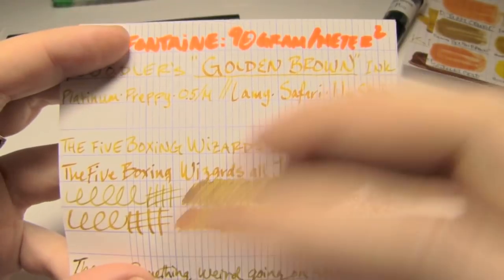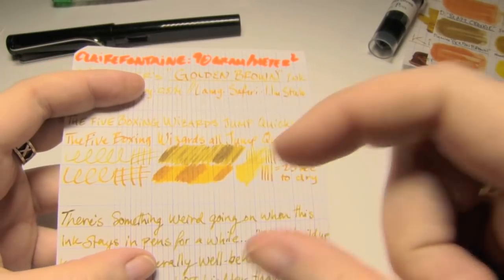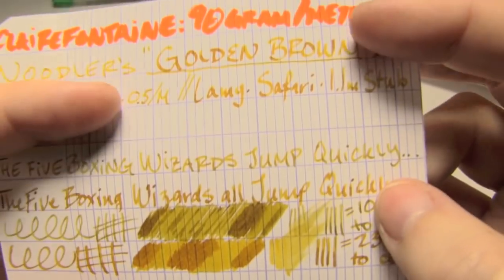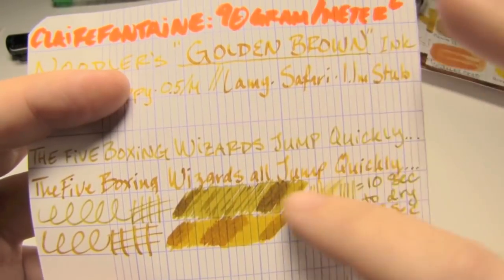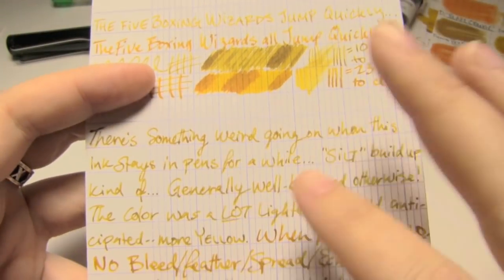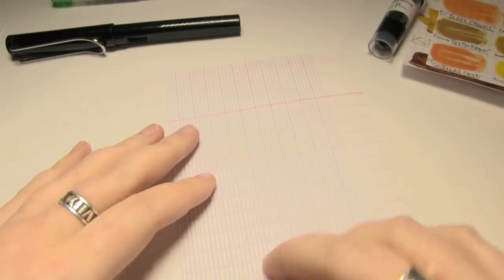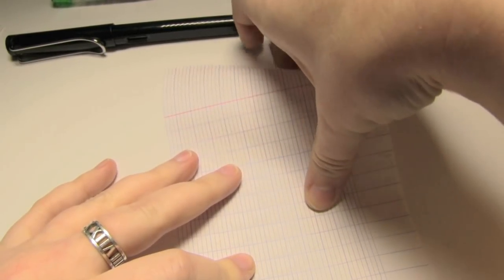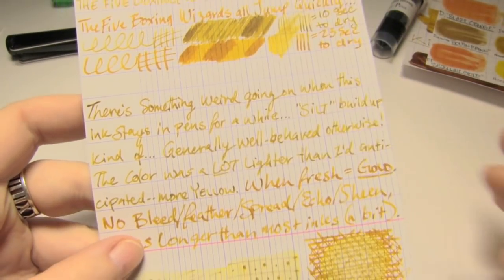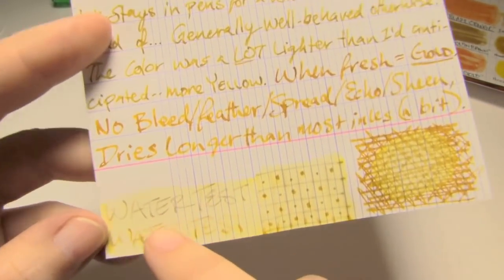Now this is a golden brown. In fact, I might just call it a gold, like the actual element, metal. It looks very much like gold. It's bright yellow, almost orangey. There's not much brown except in the more tarnishy looking one. There is a lot of shading. Now, there's no bleed, no feather, no spread. There's no sheen. It's all good on this paper in that regard. In fact, I'd be surprised if there was echo considering how light the ink is. This ink is a bit too light for my comfortable reading, so I wouldn't write with it much. However, the color is rather enjoyable.